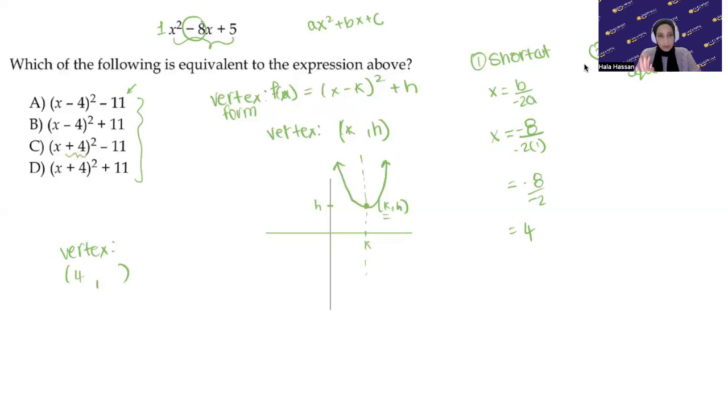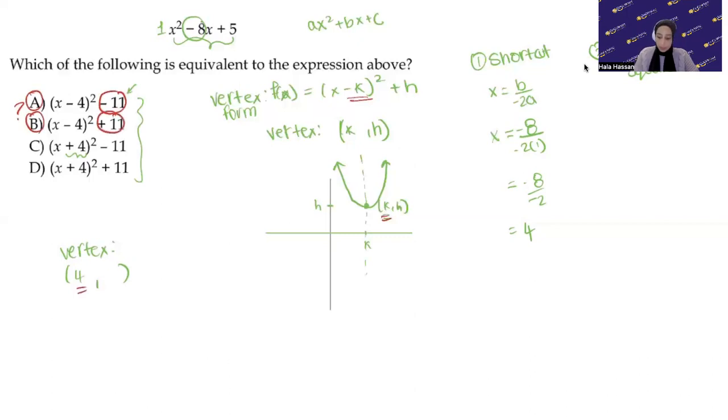Remember, please do not get confused where it says positive 4 and then you think, oh, that's my answer, because this is what we're keeping in mind over here, that it takes the original form of negative k. So for it to become positive k, or positive a number, that means that k in itself needed to be negative, okay? But we know that k itself in here is a positive 4, okay? So that means it's either this one or this one. We're going to figure that out. We want to make sure whether h is going to be positive 11 or negative 11. Okay, so let's do that then.